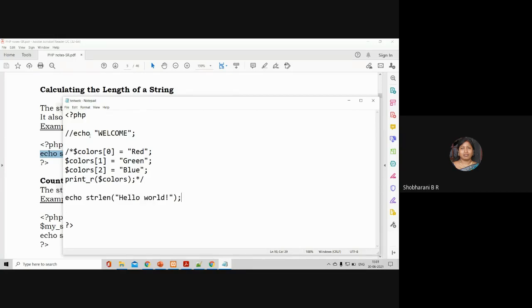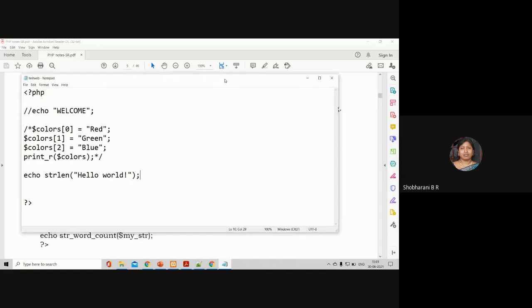So I have used another statement here. This will find the length of the string. What is the string? The string is hello world. I should find out, right?